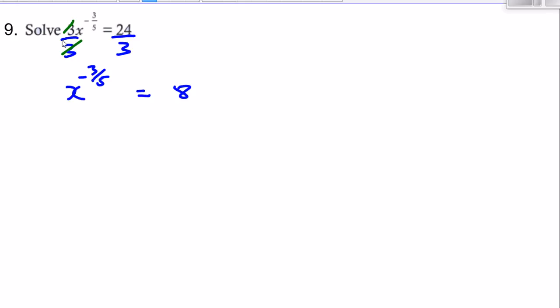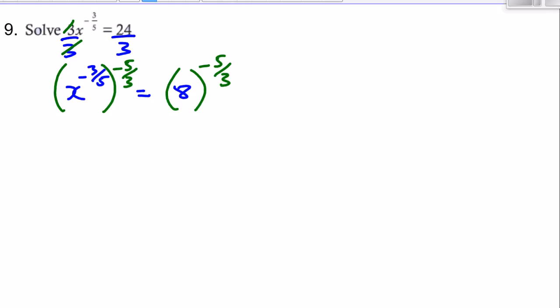So the trick to solving this question is, remember our goal is to find x. So what you can do is multiply all of this by the reciprocal of negative 3 over 5, which will be negative 5 over 3. And whatever you do on the left, you have to do the same thing on the right. Remember, the goal is you want x to the power 1 on the left hand side, and that's exactly why I'm doing this.